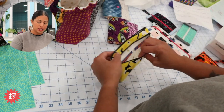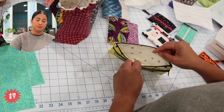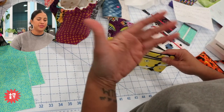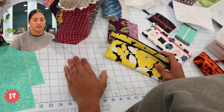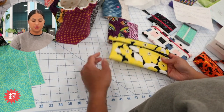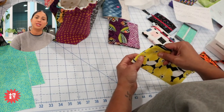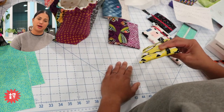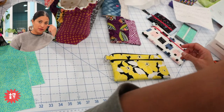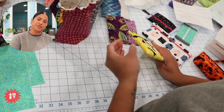So, especially with the number of pieces that go into making this little zippered wallet, you cannot interface them all with a fusible fleece. No way. When you go to flip this right side out, it will be a nightmare. You wouldn't be able to get really crisp corners because there's so much bulk accumulated in the multiple seams that intersect or overlap on the side seams, okay? It might not make a lot of sense, but just try to remember it. If there are no gussets, side panels, or box corners, go thinner on the interfacing.